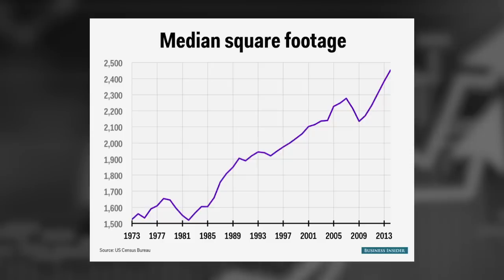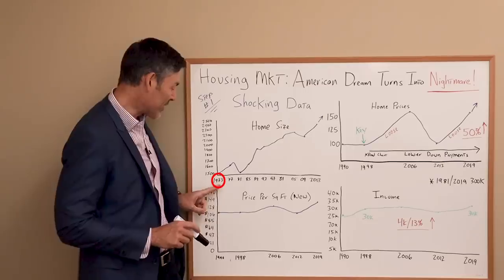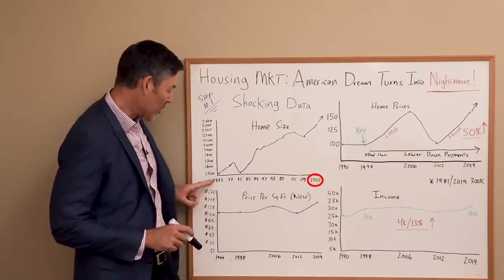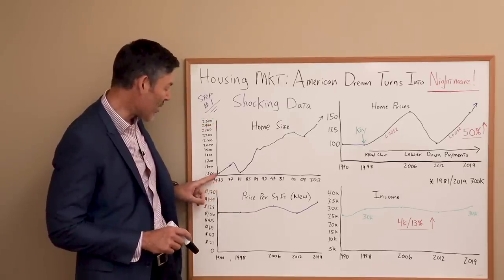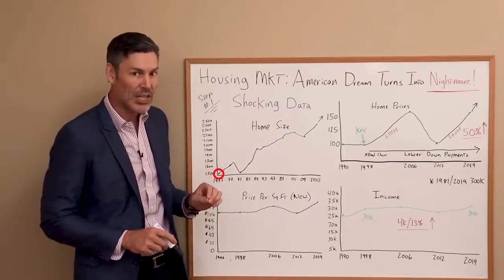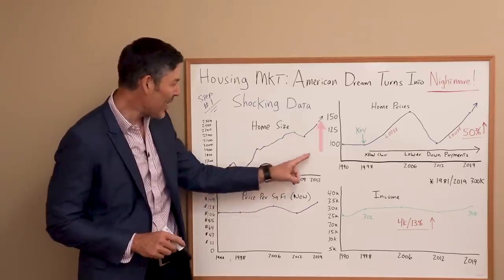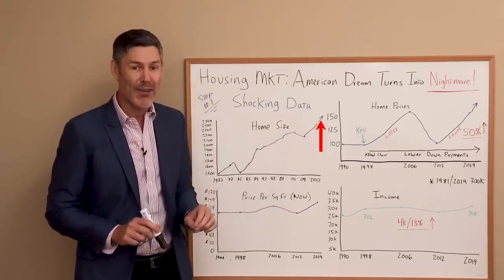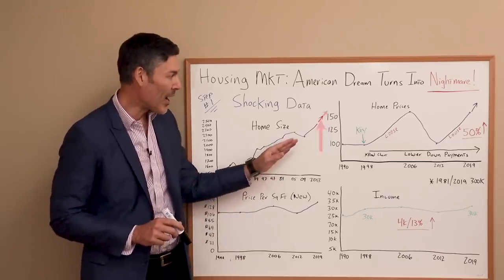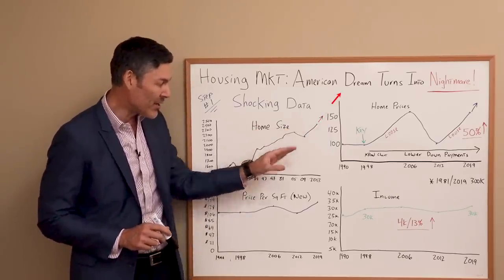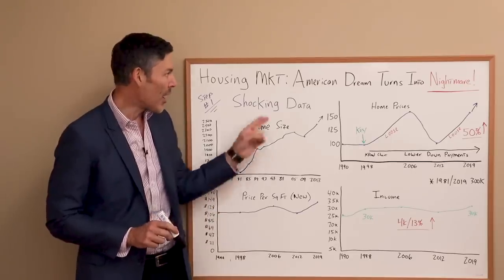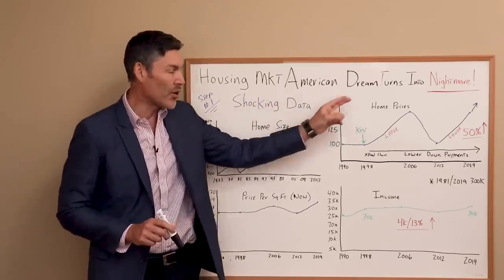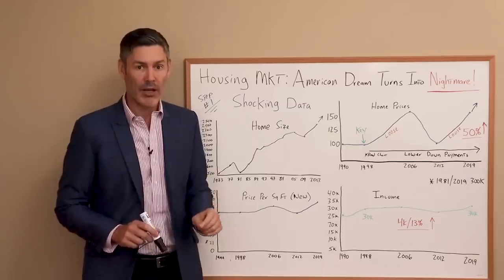And this makes sense when you look at the next chart, which is the average home size of a new home in the United States. We go back to 1973 to 2013, going from 1,500 square feet up to 2,500 square feet. In 1973, the average new home built was about 1,500 square feet. Today, it's all the way up close to 2,500 square feet and going higher. Understanding these dynamics is the key to understanding why the housing market, which is usually the American dream, is going to turn into the American nightmare. I'm going to connect the dots and go over the endgame in steps two and three.